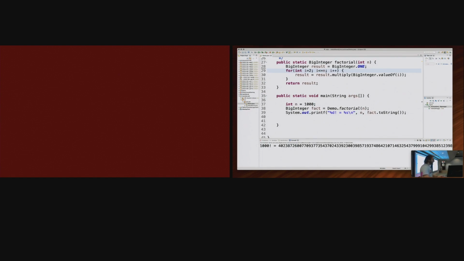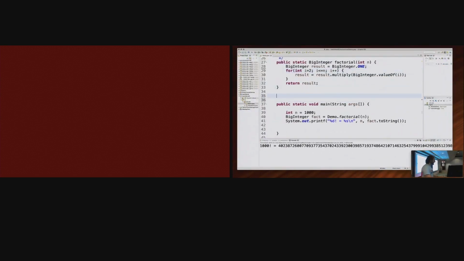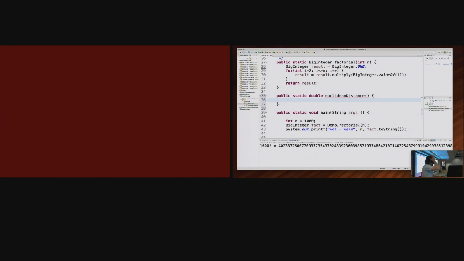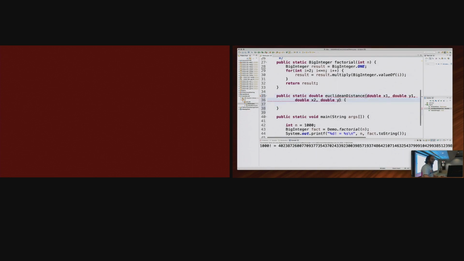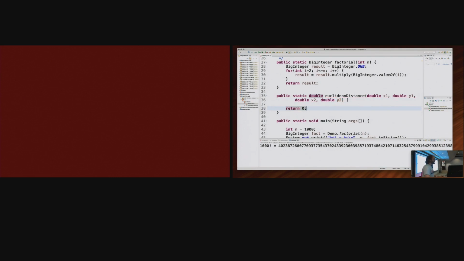Okay. Let's do one more since I've got it over here, and it involves mixing a couple of things. Let's go ahead and make another public static double Euclidean distance. A Euclidean distance function, because this allows us to use other functions calling functions. What I'm going to do is take 4 doubles, right? And normally it would be x1, y1, x2, y2, right? And this gets kind of long, right? So you can go ahead and break it apart on multiple lines here. It's not compiling here because there's no return statement yet. Return 0 for now, and it will stop complaining.